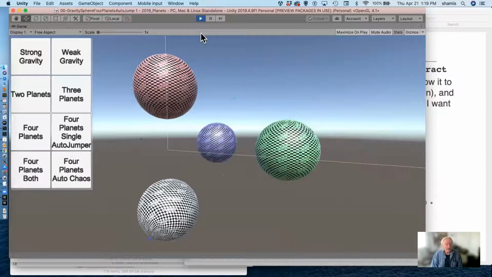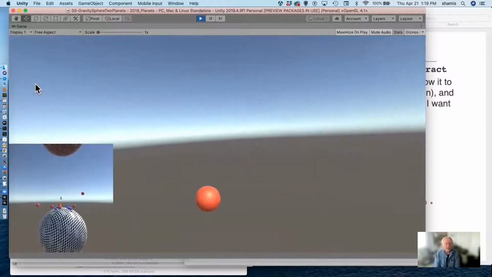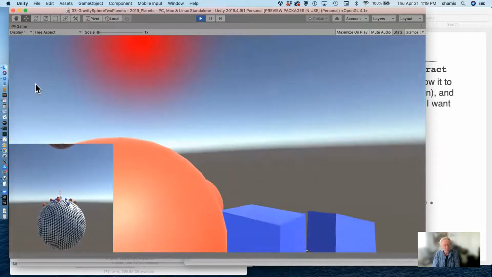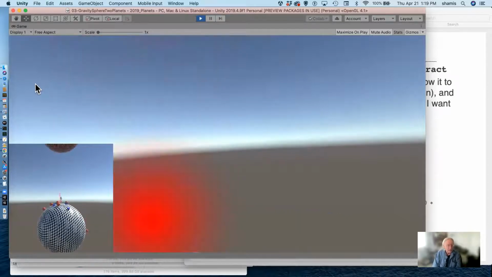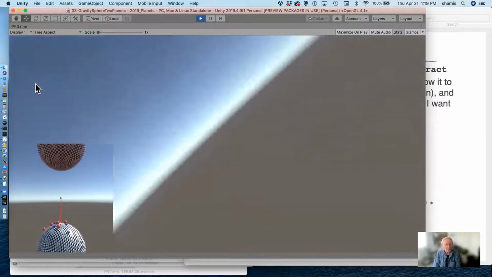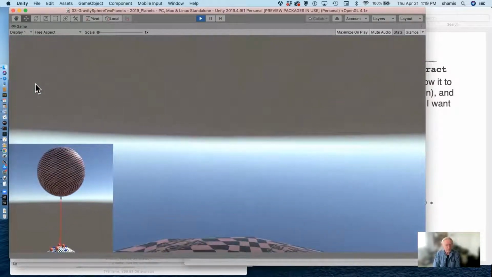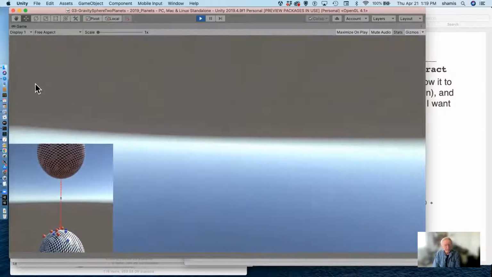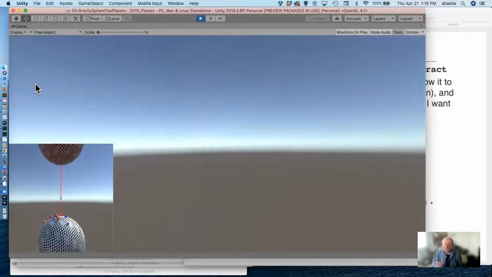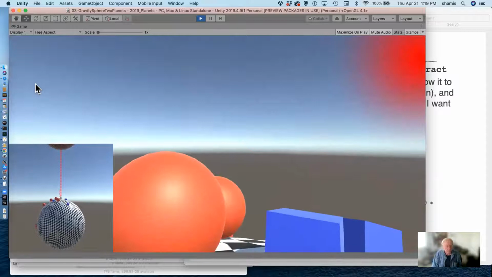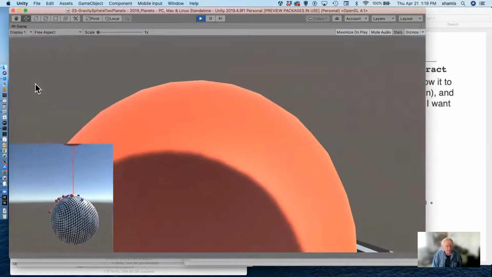I, of course, got carried away with this thing and rewrote the code so that it could have an array of attractors. So now I have 2 planets here, and I can jump from one planet to the other. And it, of course, orients to the dominant planet. And so I have a game here now where you can kind of jump around from one planet to another.